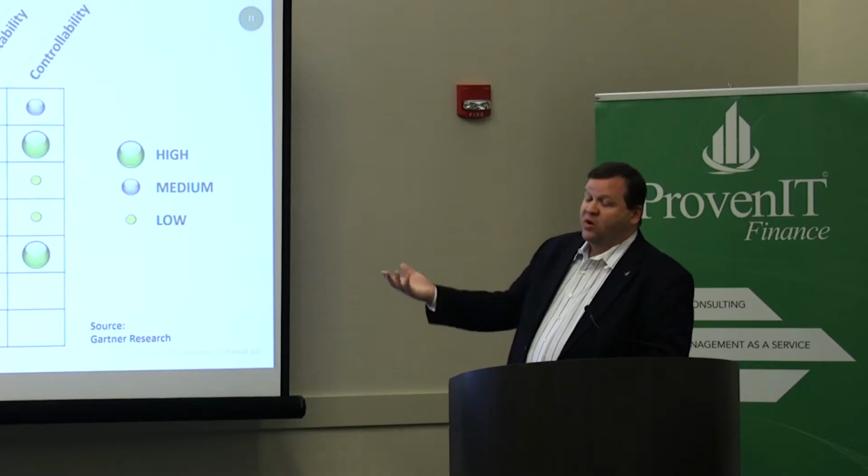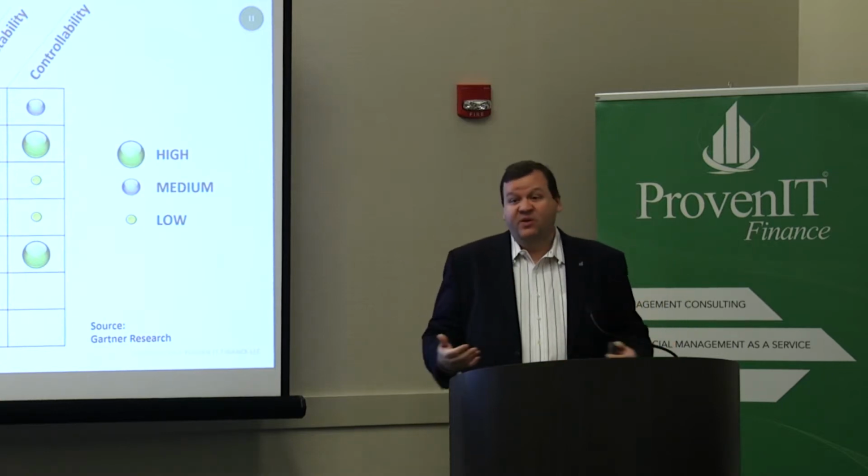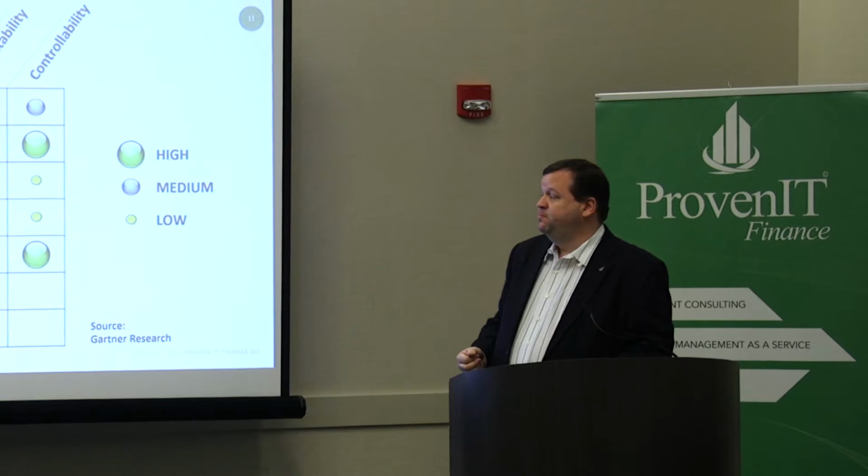So the first question I'm going to ask you is to point out the methodology that has all green dots. There isn't one. So the first rule of IT financial management is somebody is not going to like you. You cannot make everybody happy. So we have to pick who we're not going to make happy. That's part of the process. This is part of why IT financial management has a huge challenge, because we're trying to make everybody happy. Inherently, the process won't permit it.